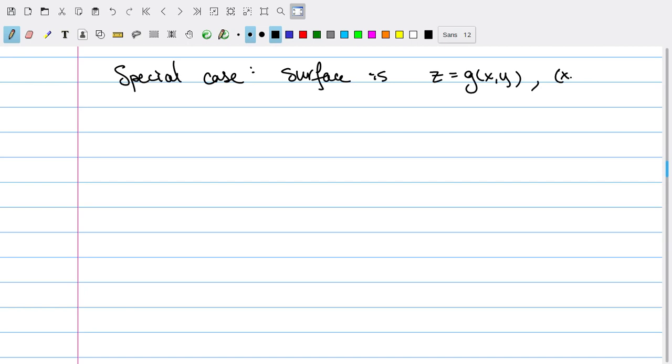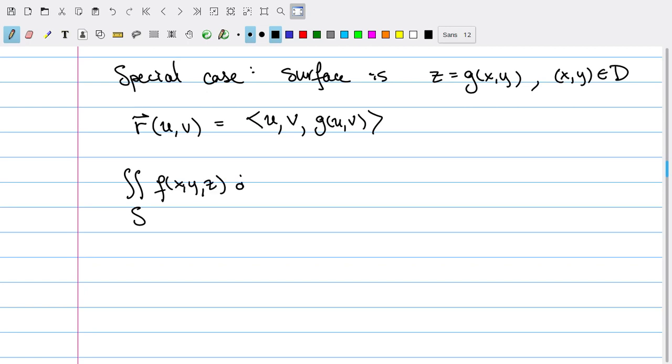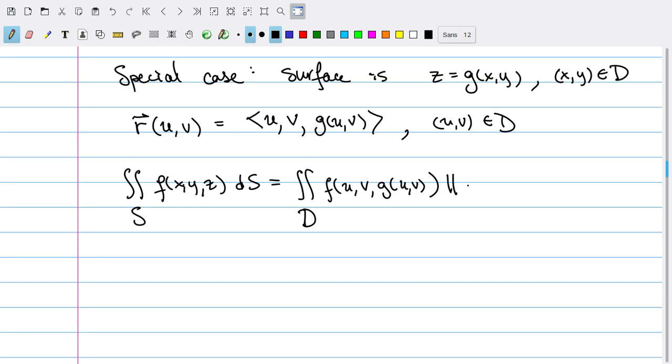In the special case that the surface I'm looking at is given by the graph of a function z equals g of (x,y) for all x and y values in some domain D, there's a very obvious parameterization of the surface where I just take x to be u, y to be v, and z to be g of (u,v). If I plug this into my equation before, this gives me that the double integral over the surface of any function f of x, y, and z dS will just be equal to the double integral over the domain D, since (u,v) will also have to be in D inside the uv plane, of f of u, v, and then for z I'm plugging in g of (u,v) because that's what my parameterization says to do. And then I multiply this by r sub u crossed r sub v du dv.